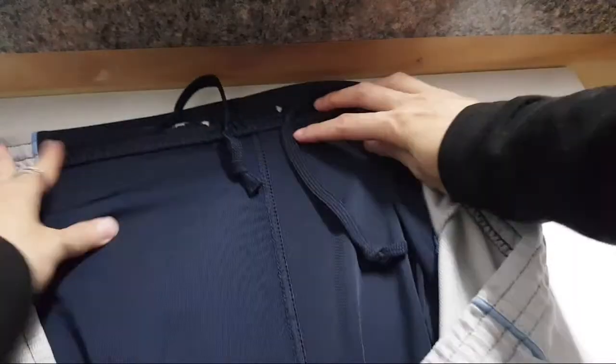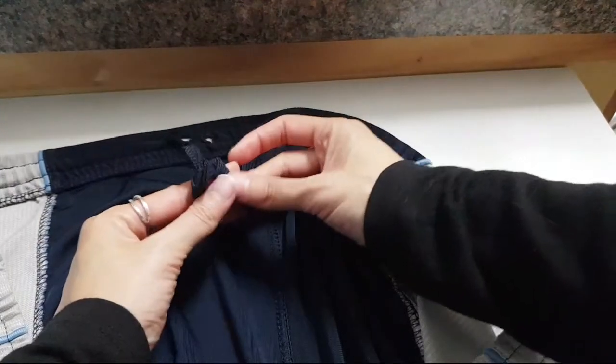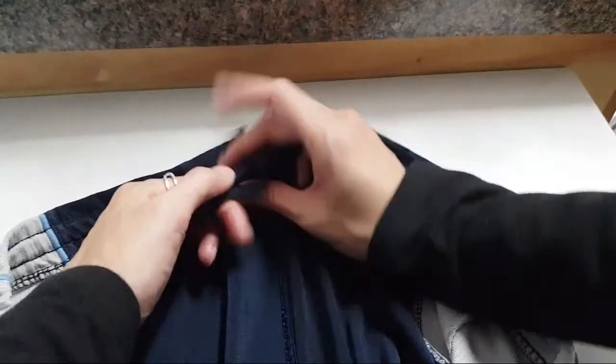So let me show it to you. The impossible knot, I actually undid it, and then I cut it in half, because I think there was supposed to be a plastic piece over here, and I tried finding one, but we didn't have one. So you can just tie it up and use it like a regular belt. There, look, you go. You're a little clothes repair woman.